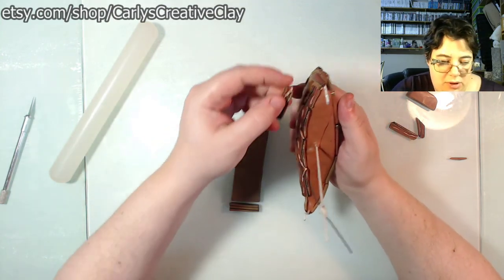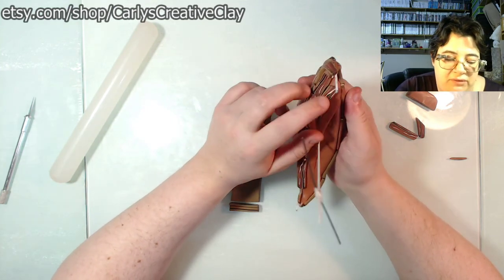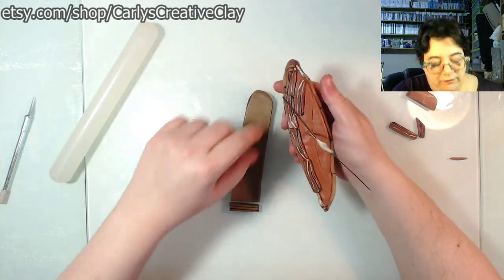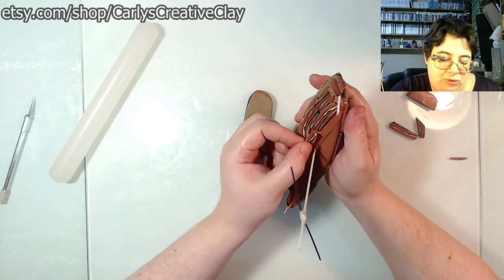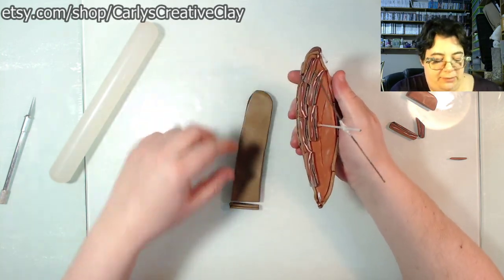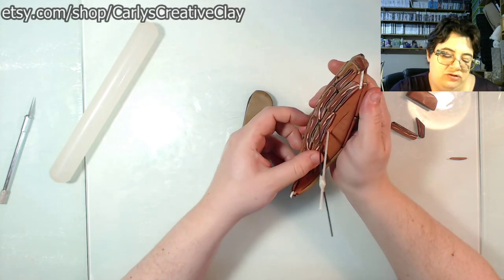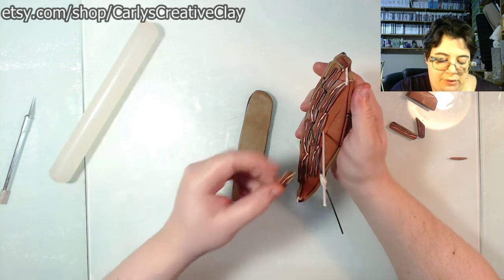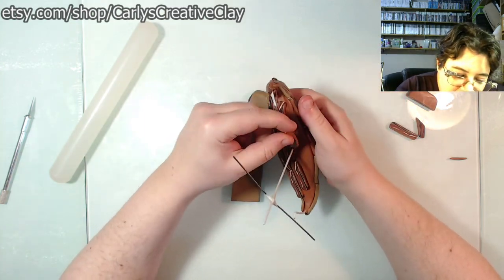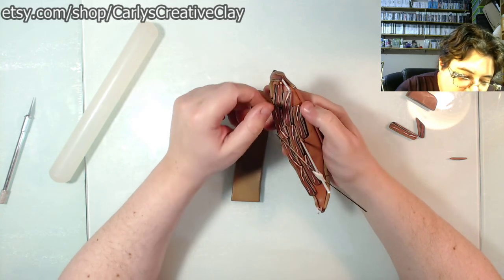So I have done this whilst watching stuff. It's that simple to do. You barely have to look at it. As long as you've lined up that middle line of the bottom plank to your next plank up, you really can just go pretty quickly with it. So I'm leaving the ends, as you can see. I will come in and do those in a minute.